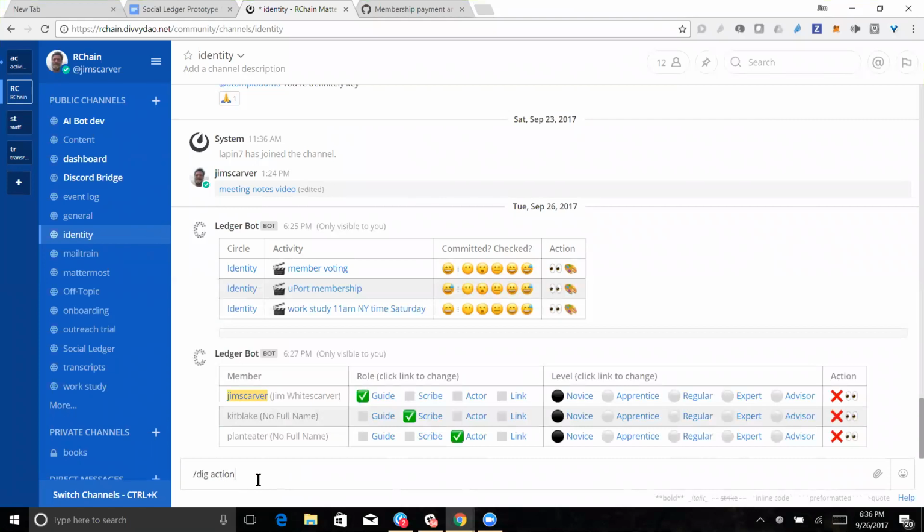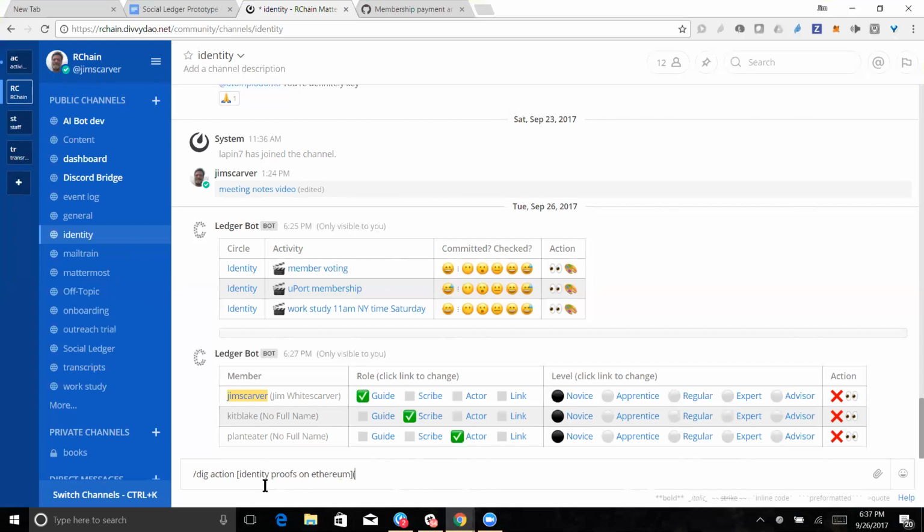I can make a link by putting it in brackets, say, identity proofs on Ethereum, and then an end bracket, and then a beginning parenthesis.